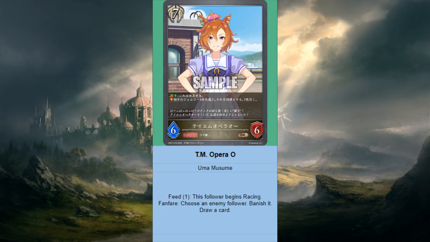All right, next card. So this is TM Opera's. I was questioning whether or not that was a 0 or not. So this is a 6/6 for 7. It has feed 1, and it has fanfare: choose an enemy follower, banish it, and draw a card.